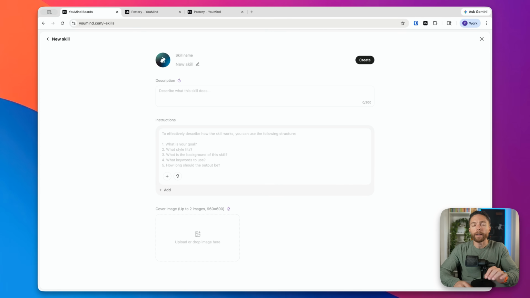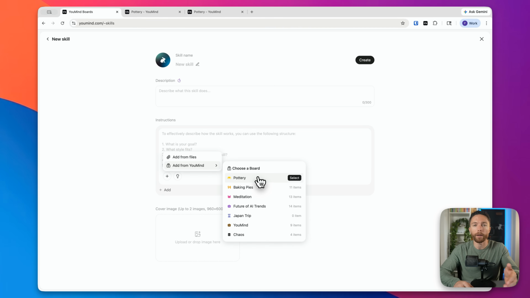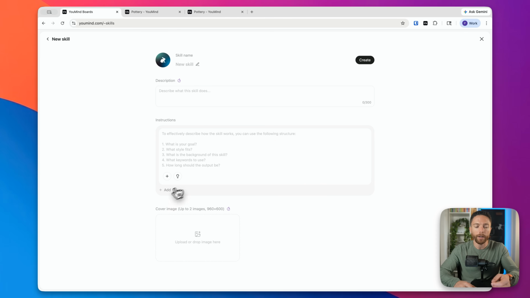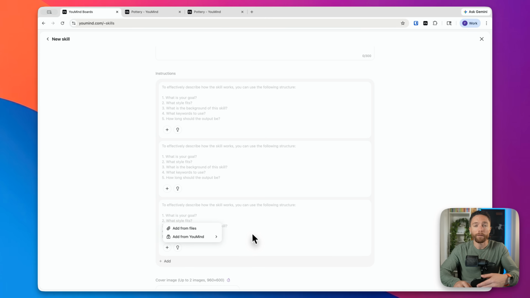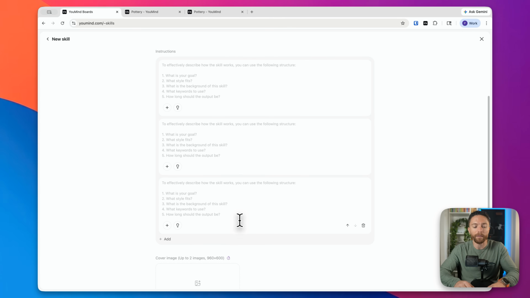And what's very unique is that you can actually chain together instructions. So here I can put in one set of instructions. Let's say I have it do research for me for a YouTube video, and I can even attach a certain board. So I can actually create a board all about research, for instance, or different research topics. It can use that one for the research, and then I'll add a new set of instructions here. And this time I'll say, now organize these into an outline, and I can use a different board for that. And then I can add another set of instructions and tell it, now take that outline and actually form a YouTube script for it. So you can chain these together, which is very impressive and very unique.